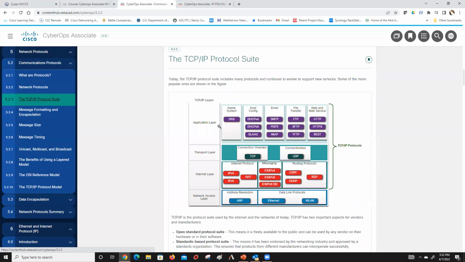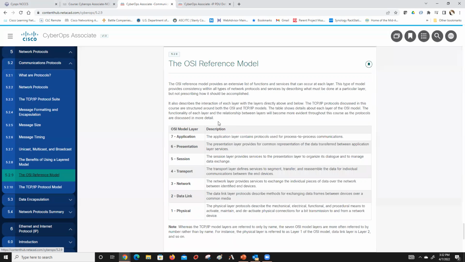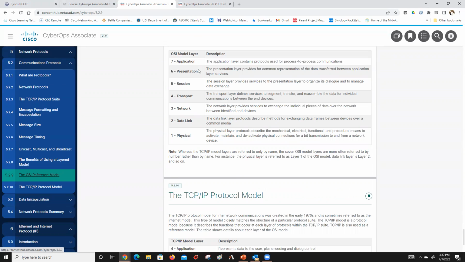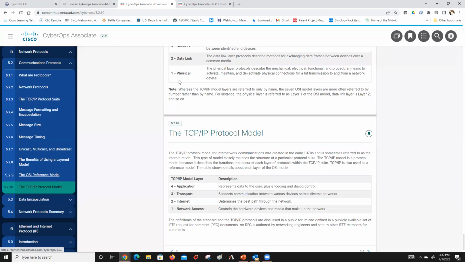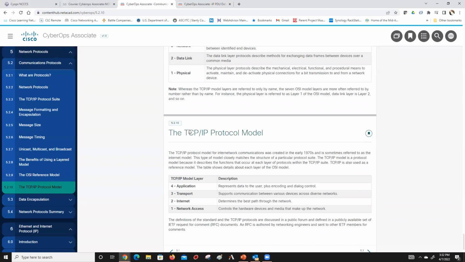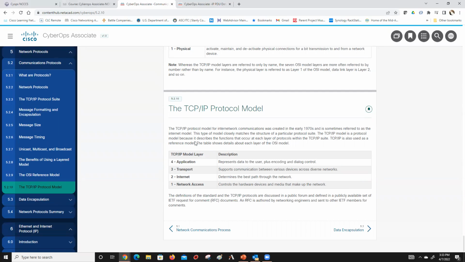So remember we discussed the OSI model and the TCP/IP model. Here's the OSI reference model: all people seem to need data processing, layer 7 to layer 1, or please do not throw sausage pizza away. And then we have our TCP/IP model. By the way, OSI is a theoretical model, even though how many of you know that there was actually an OSI protocol suite that was created and expected to be used, but nobody ever used it. Yep, Richard knows that. The TCP/IP model is an actual model. It's not a reference model. Now they say it could be used as one, but it's really a real-world model. That's important because when we look at these two together, they map in certain ways.